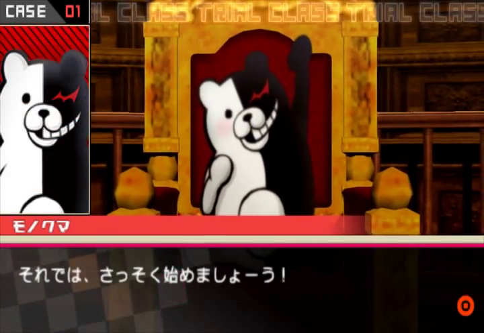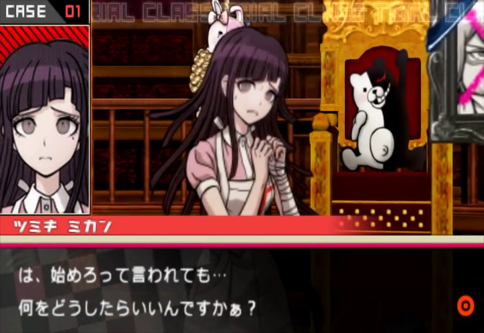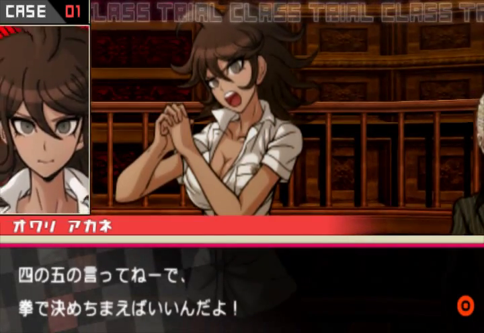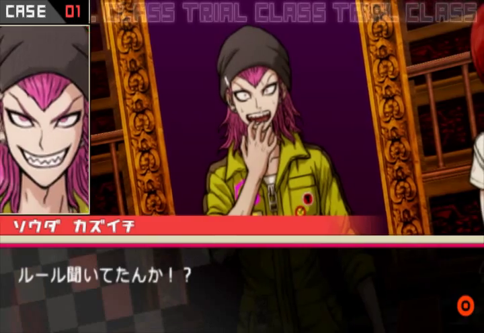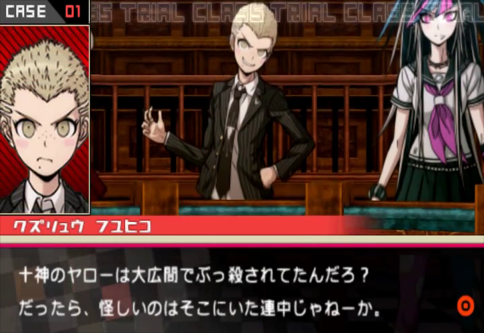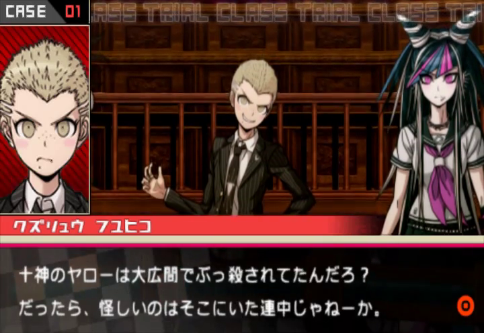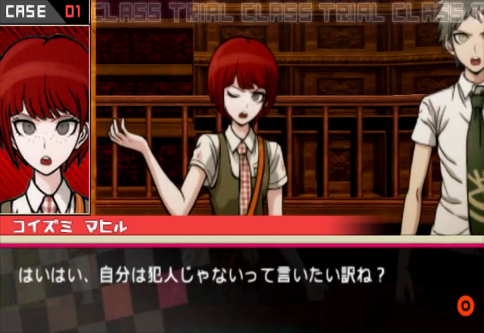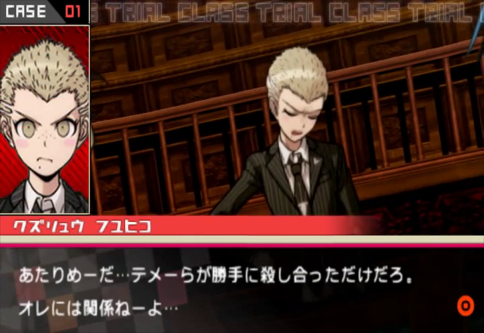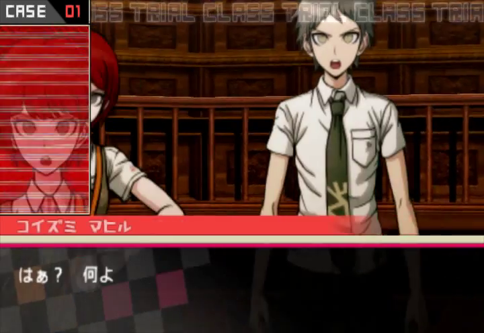Well then, let's begin. You say we should begin, but what exactly are we supposed to do? How about we quit fussing around and just decide with our fists? You even listen to the rules? That moron Togami was killed in the big hall, wasn't he? In that case, the people in there with him are the most suspicious ones. Sure. All you want to say is that you're not the culprit, right? Of course. It's you who started this mutual killing business. It's nothing to do with me.